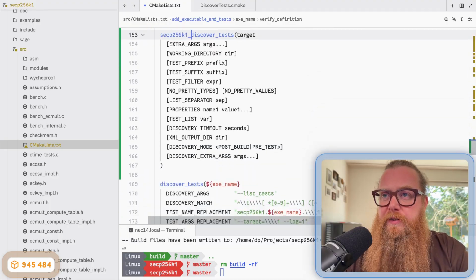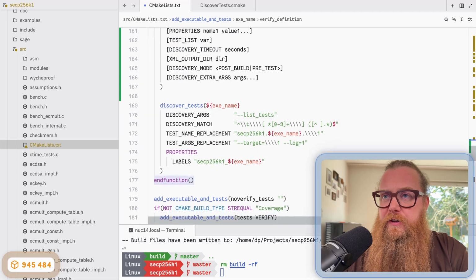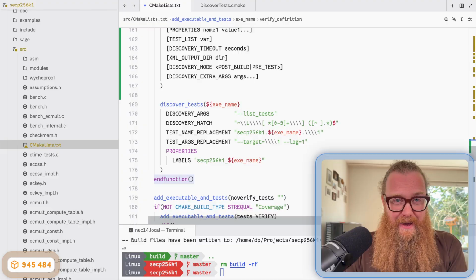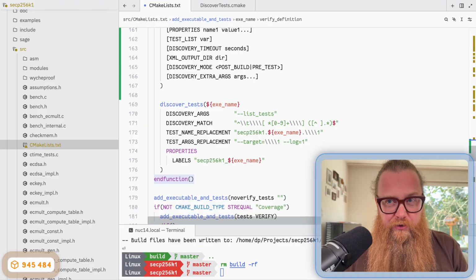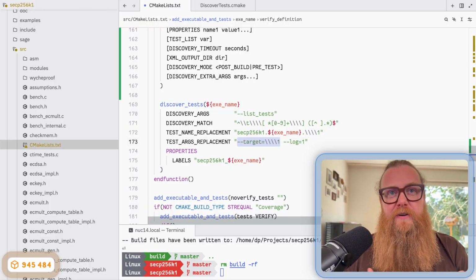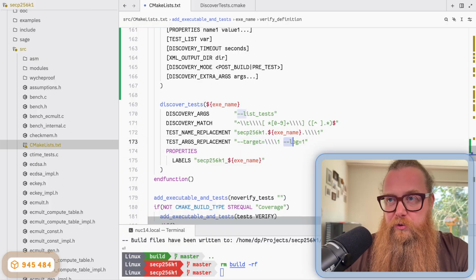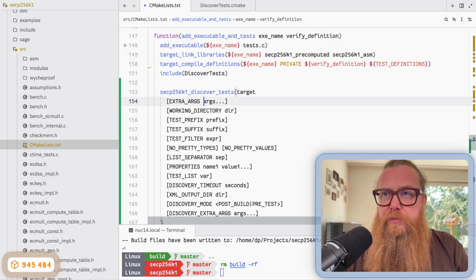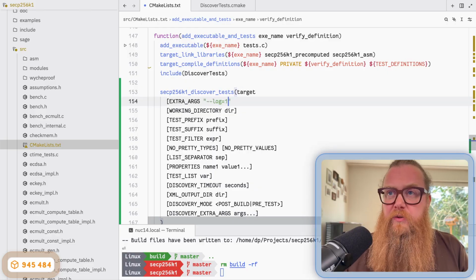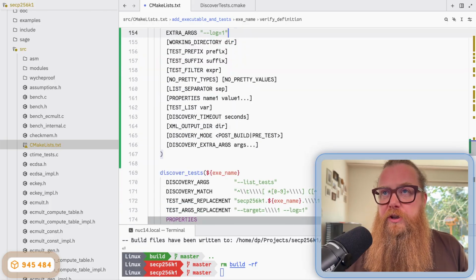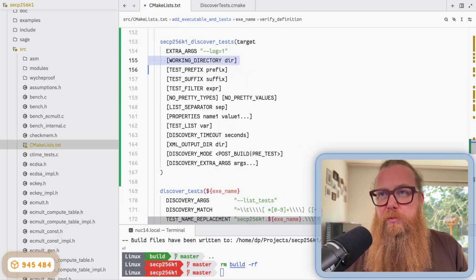So, and then we look at the command here. Do we need extra args? Do we need arguments that are added to each individual test command line? This would probably be this here, right? This is separate from the arguments that are necessary to select which test to use. So this is an extra argument. We copy that and we can put it here, so the client will be able to add the extra arg like this. We don't need to set the working directory, so we can remove that.